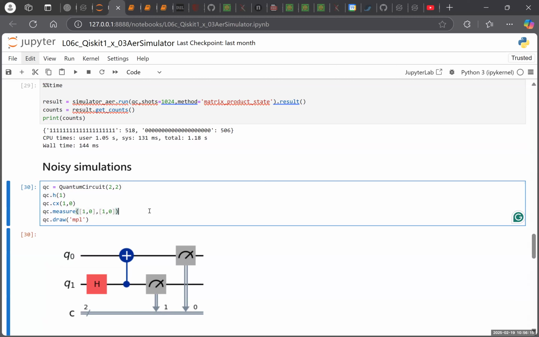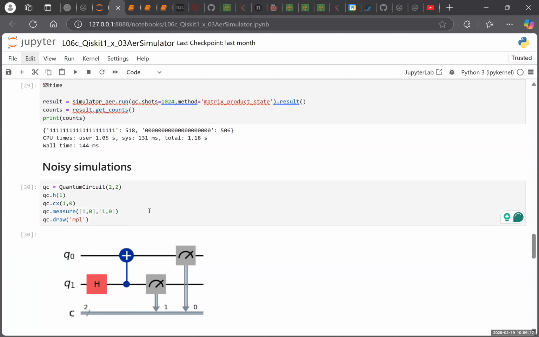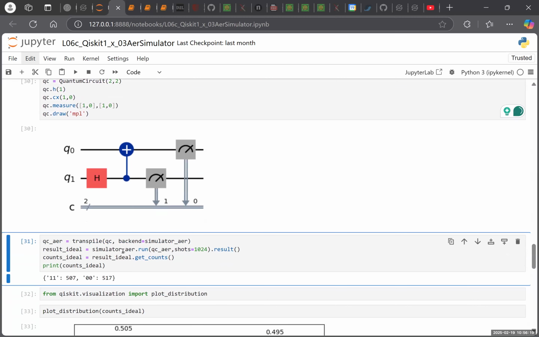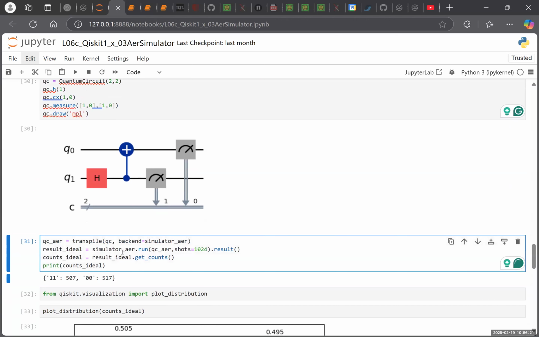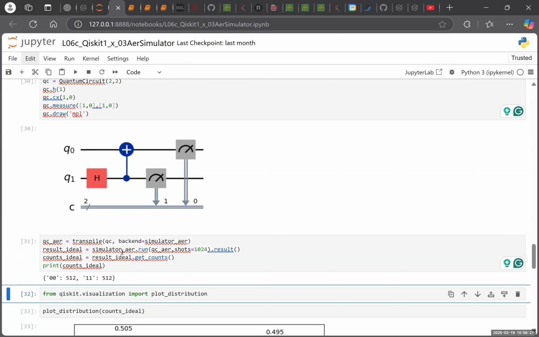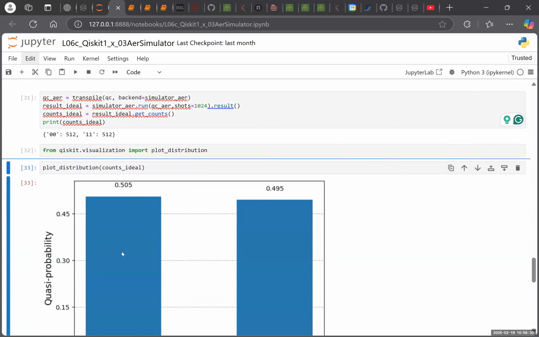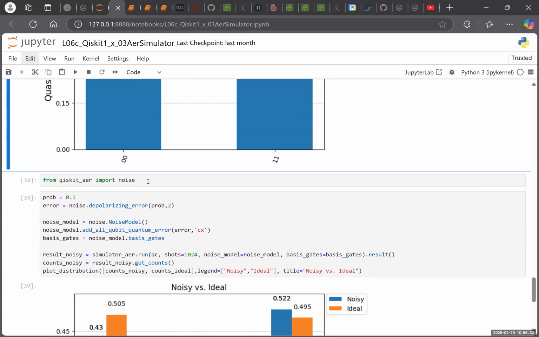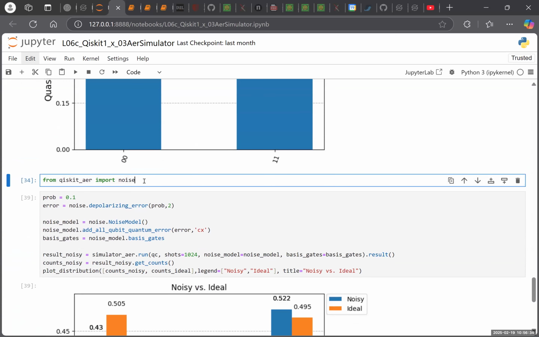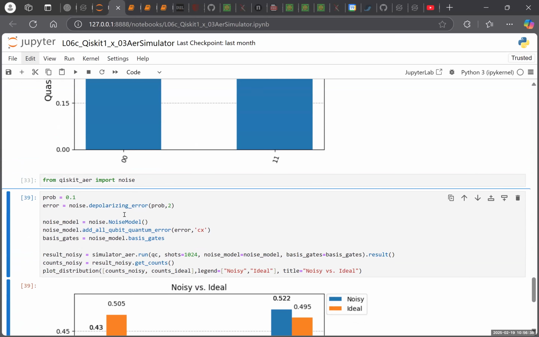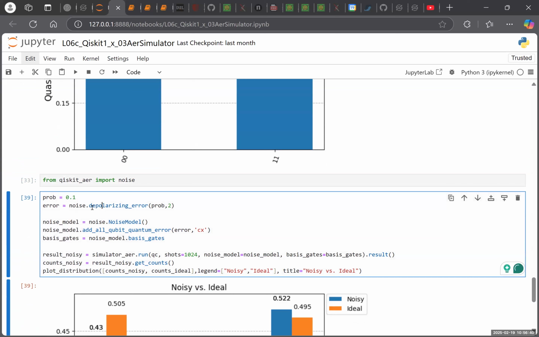Because the coding is almost the same. Okay, you have a circuit. This is the ideal. Okay, it's still ideal simulation. And now we introduce noise. In order to do that, you need to import this noise and then define what kind of noise model.